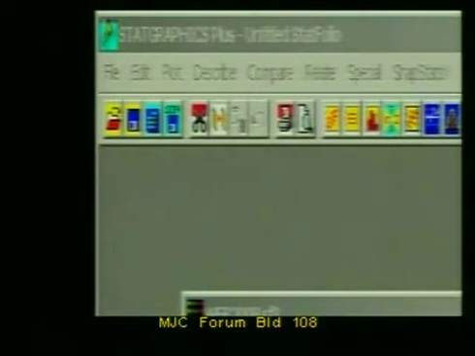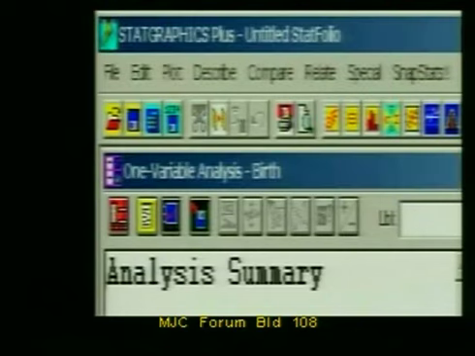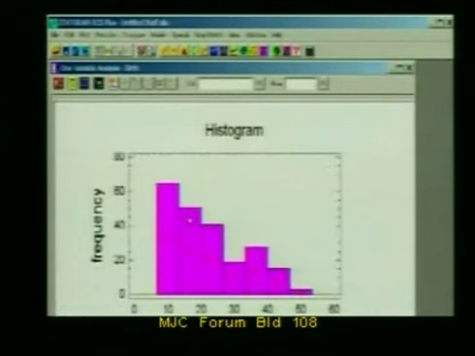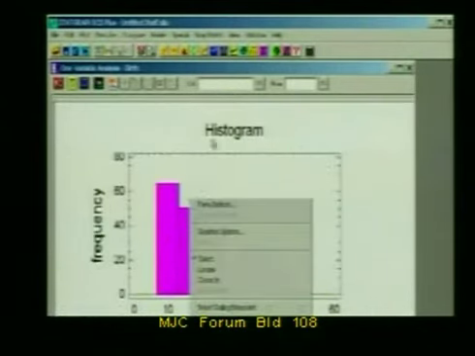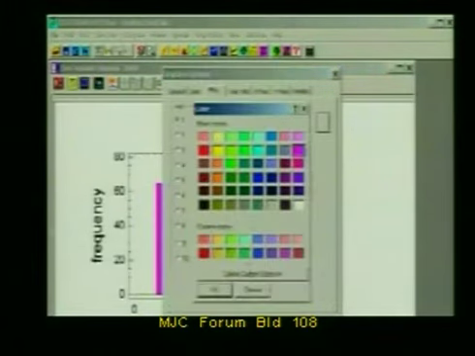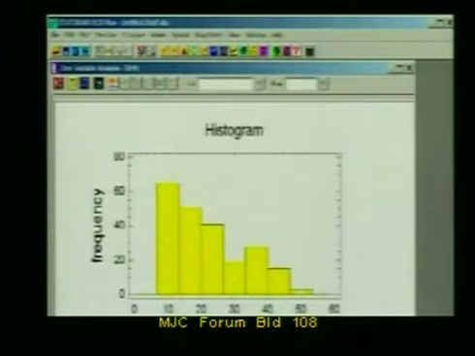One variable analysis, I'm double-clicking on birth, I'm doing an OK, I'm coming to the third icon, I'm doing the frequency histogram, I'm there, I'm done, and I still don't like the color I got, so I'm going to bring this up. I think this is taking all of 20, maybe 30 seconds. Left-click, right-click, graphics options, color, fill, colors, yellow, OK, apply, and now I'm where I want to be.